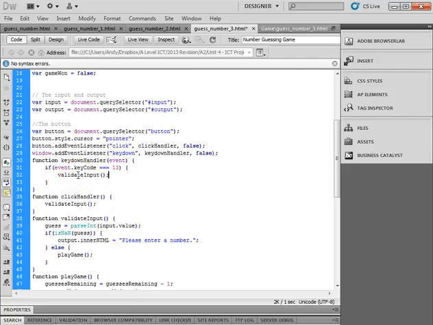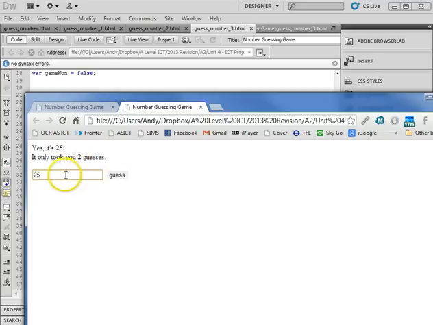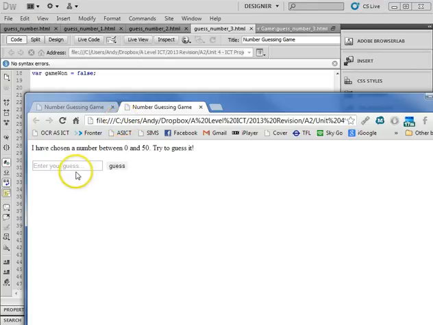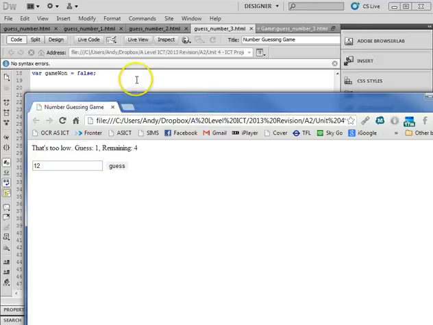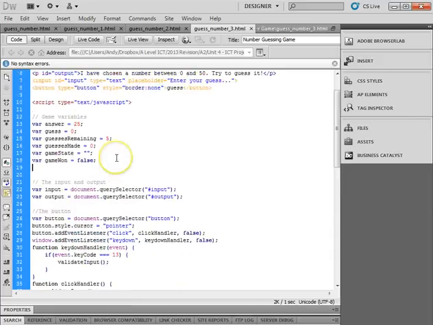So I'm going to run that in and save it, and preview it again. So good, it's working with that. Now if I press enter, I don't have to click on the button to get the program working. Nice simple way of modifying our code. It gets us all the requirements. Obviously the next step will be moving away from having the variable hard-coded at 25 and getting it to randomly generate it.